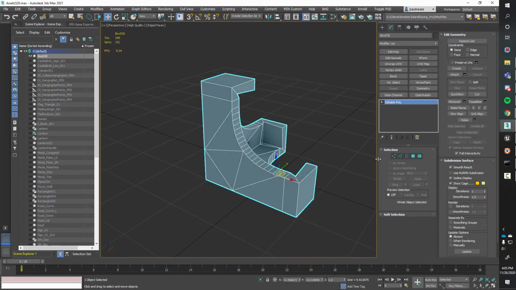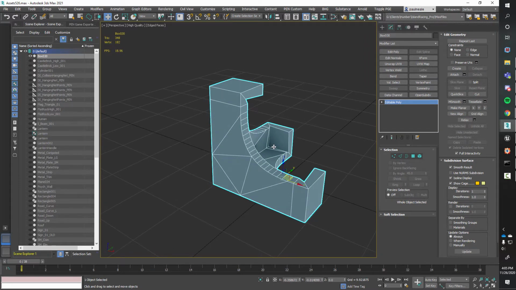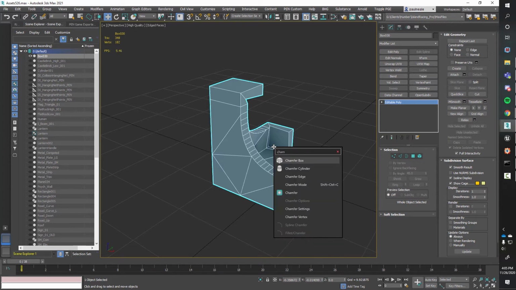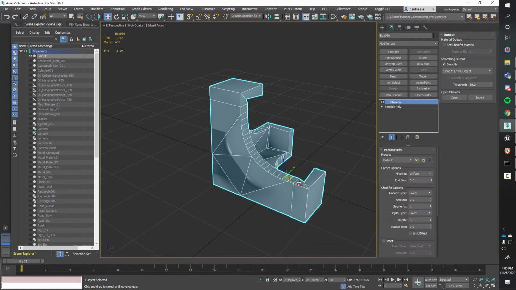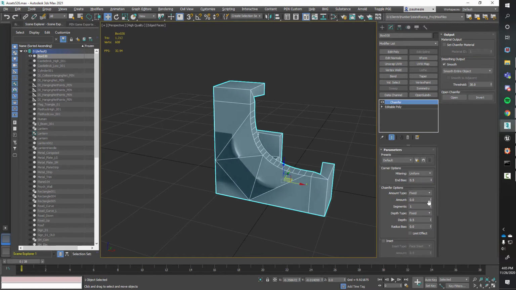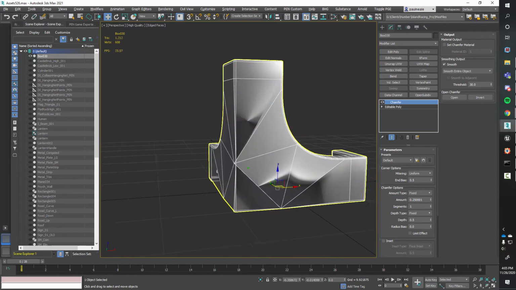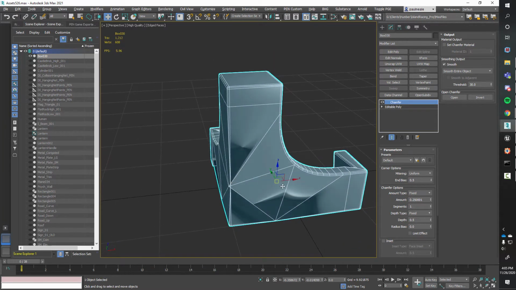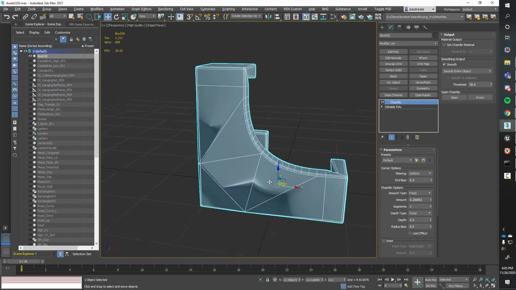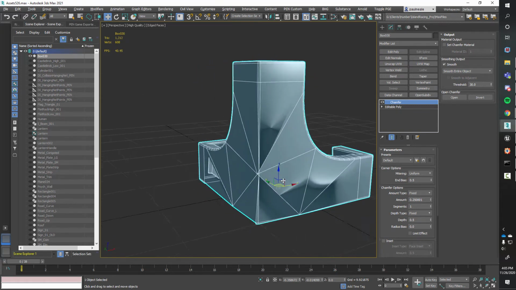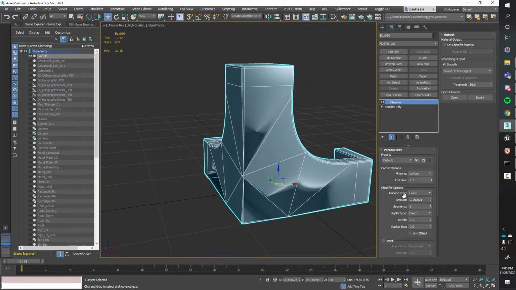Now, sub-object off. Make sure you turn off sub-object, or you've got to turn on some other things. I'm going to add a chamfer modifier. So there's the chamfer modifier. And let's see, turn up the amount, and you can see it's doing some real ugly stuff in some places. It may not be doing what we want. We might have to do some welding of verts, because my guess is we've got multiple verts here at the base of the mesh that are causing problems.